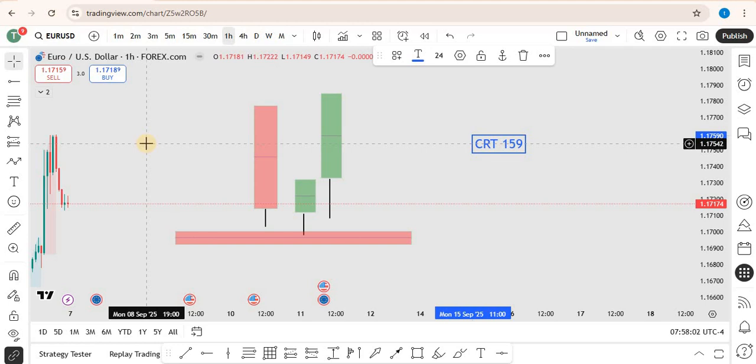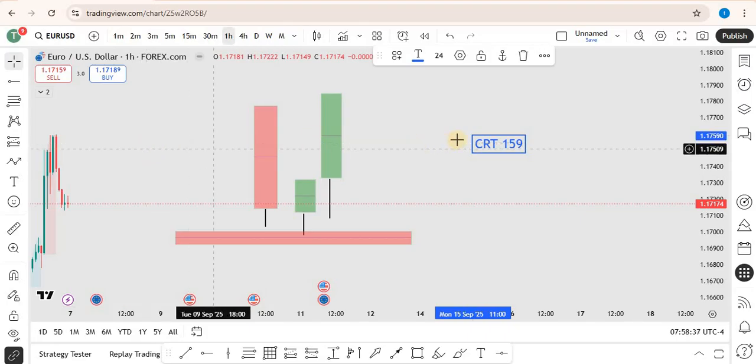So today we have a very important lecture on CRT. I give you this model that basically works on all asset classes, but specifically you have to focus on EURUSD. Okay. So these happen in a month 2 or 3 times, 4 times on the best setup. So you have to focus on the high time frame. It's a very high win rate setup. So make sure you watch this video till the end. It's a very important video. The credit goes to Romeo, the author of the CRT.